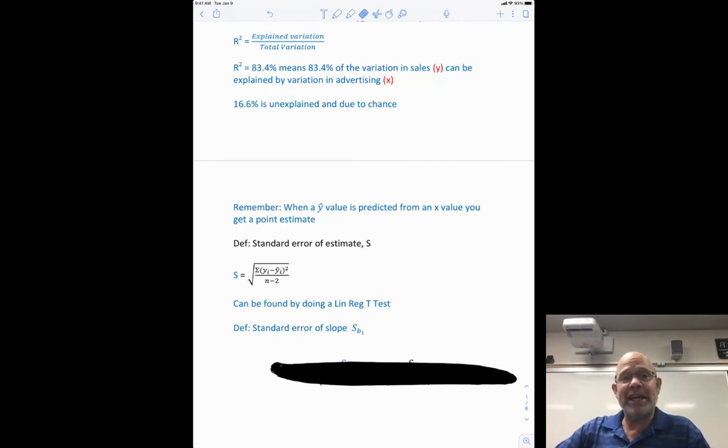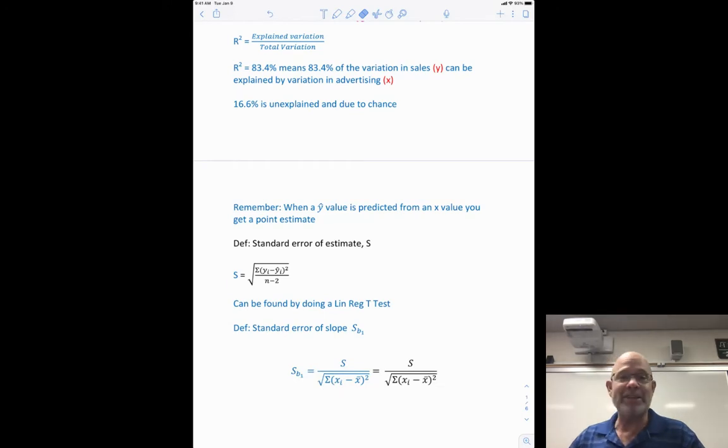We're going to need the standard error of the slope when we do the confidence intervals. Actually, we're going to need it to find the test statistic also, because all our test statistics or confidence intervals use the standard error, right? And every summary statistic, mean, proportion, has its own standard error. So does this one. There's a formula attached to this one. Okay, you don't need to know this formula.